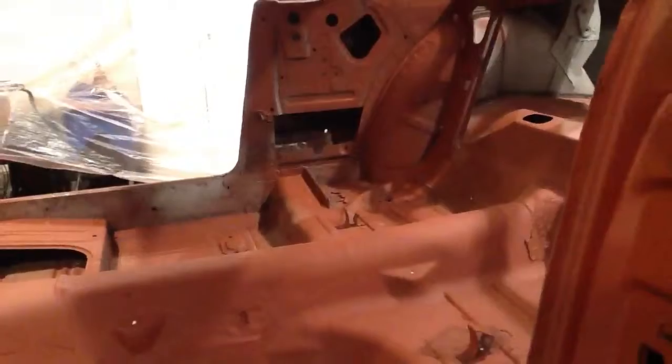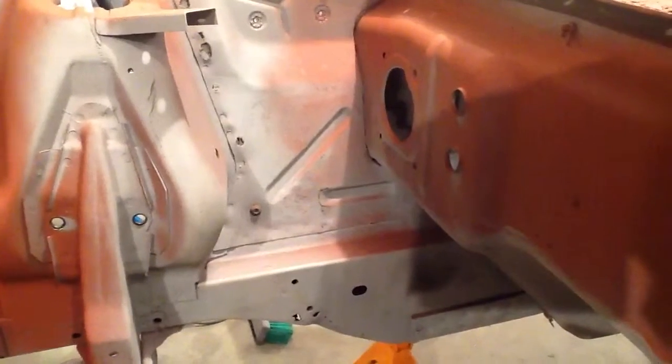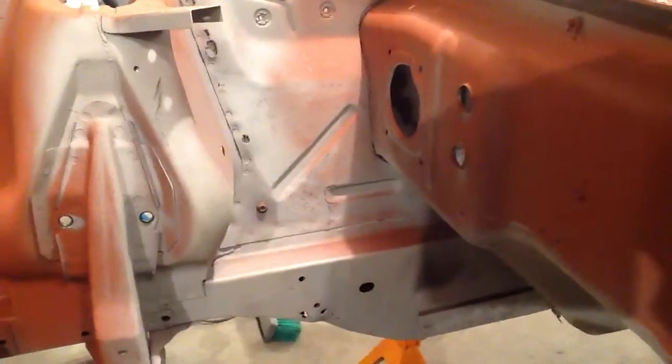The back part. And then when I get the back part done, I will put the doors on it and then hang the rear quarters. And about then, we're back in business. We're ready to rock and roll and get this thing moving forward. Took some dents out over there. Not completely done, but that panel was semi-caved in.